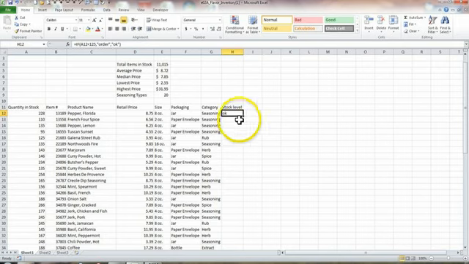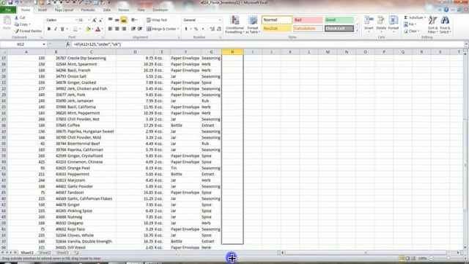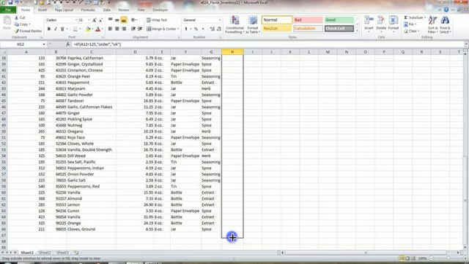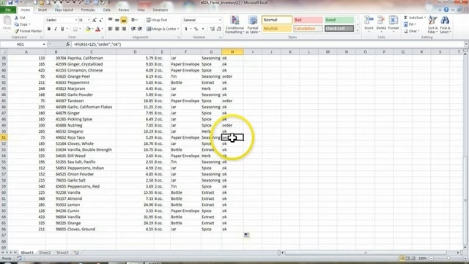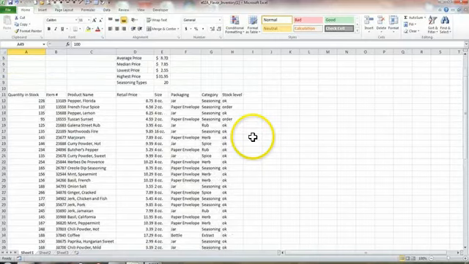We can then go to our fill handle and copy that function all the way down to the end. We can double check, see if it works. We need to order here because that 73 is less than 125. We need to order here because this 100 is less than 125. That's for our if statement.